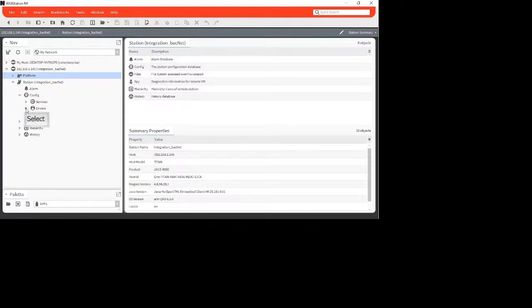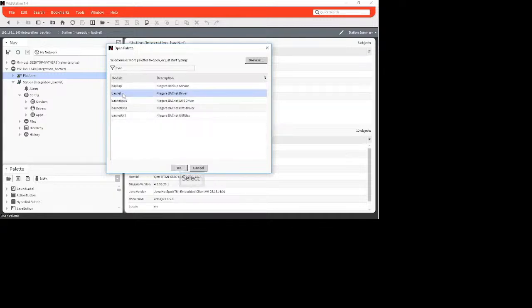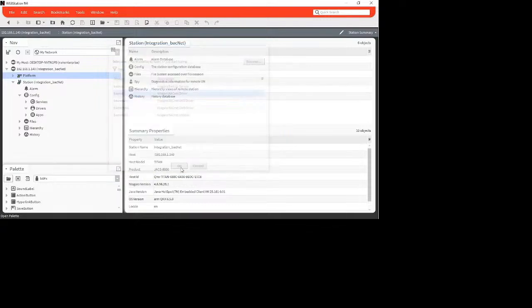We'll drop down to config, drivers, and at this point there is no drivers, so we'll need to add the BACnet driver. Head down to your palette, search, and you will see the BACnet, Niagara BACnet driver. Press OK.